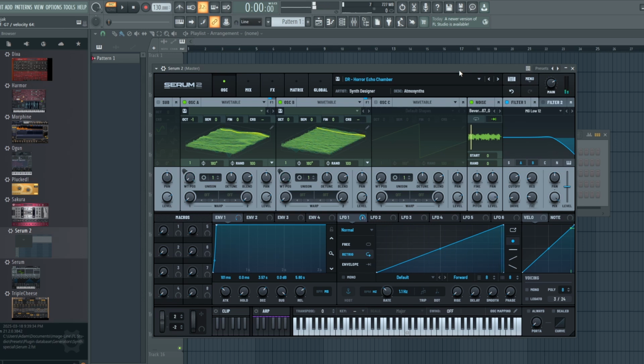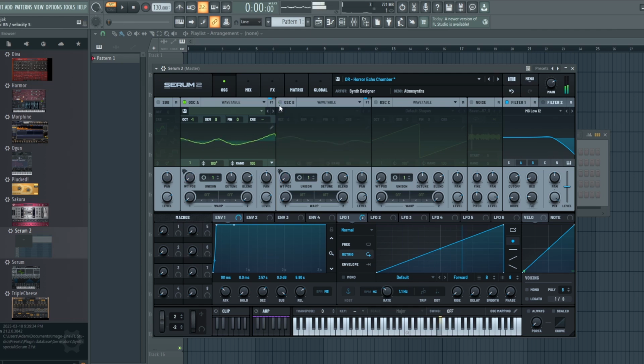So you hear it has a lot of dimension to it, despite the fact that it's only one voice of unison here. A couple of different wavetables here and some noise. So let's go one by one here. This almost has a voice element to it again. Oh, and by the way, I'll get to this in a moment, but this LFO is on a retrig mode essentially, so it just keeps looping.